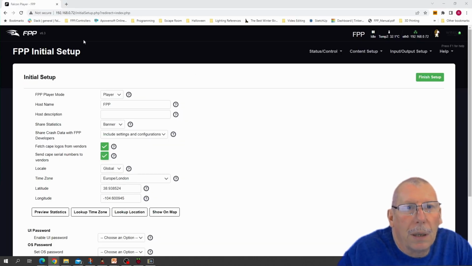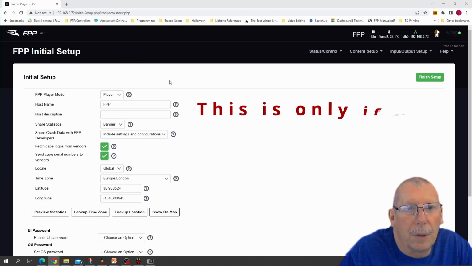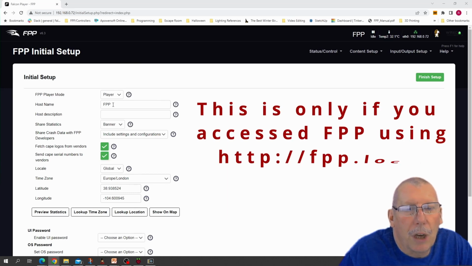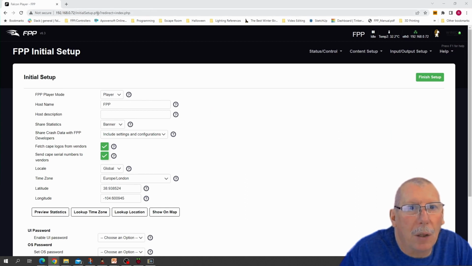Just a warning, in 6.3 and earlier versions, we discovered there's a little bug that's going to be fixed in future releases. If you change your host name at the very beginning, then your device isn't going to be communicating correctly, because you accessed it with the host name of fpp.local and you changed the host name, so fpp.local doesn't exist anymore.